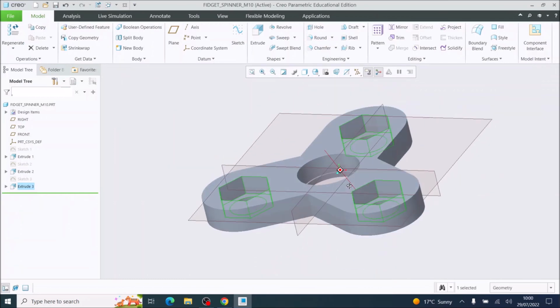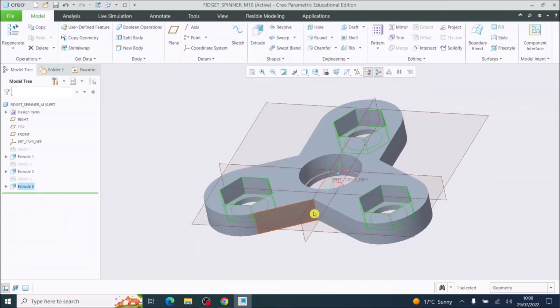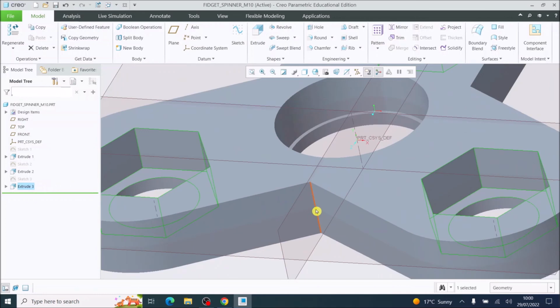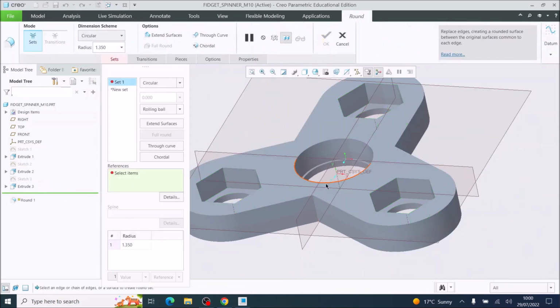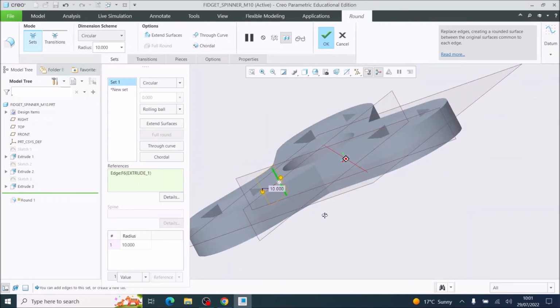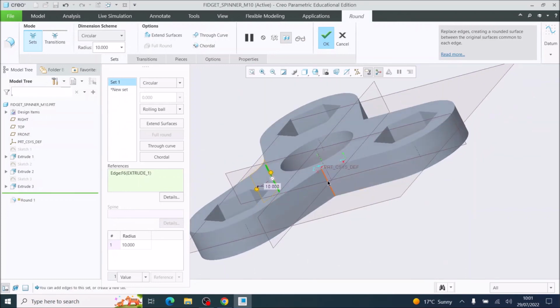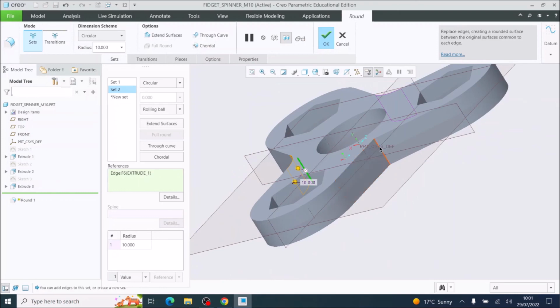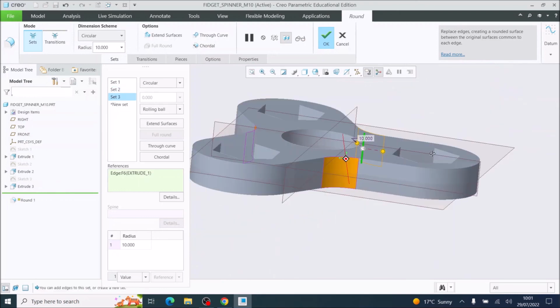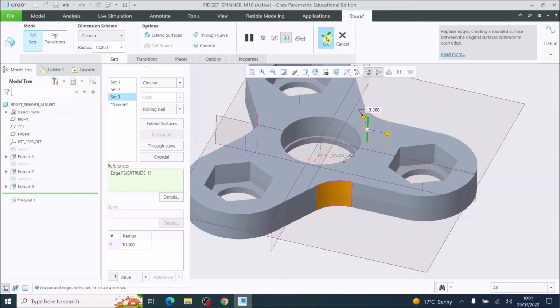Okay, we're almost finished this part of the model. The next thing is we're going to put a round here of 10 millimeters. So we're going to choose round, select that, and then double click the number and type in 10. Rotate that round. If you select the central line again, it will apply 10 because it was the last one I did, and around to this one, and it's applied 10 there. And I'm going to tick OK.